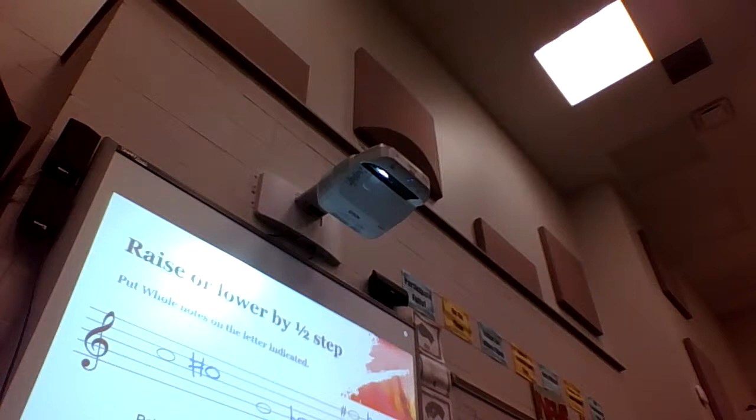Good. If I only want to lower it back down that half step, well, we'll get into half steps and whole steps later. But if it's already sharp and I want to take it down a half step, here's what that would look like. Or vice versa, if it was flat and I wanted to raise it a half step, a combination of both of them. So there are a couple like that on there. That's why I wanted to point that out to you, because that one kind of throws people for a loop sometimes. Questions?